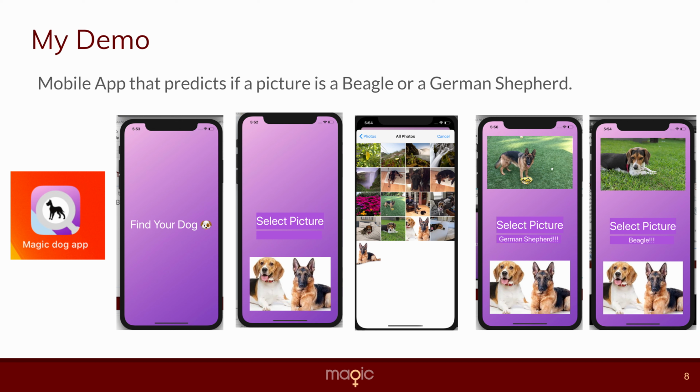And then there's the launch screen, which is the few seconds of the screen you'll see before the app opens. And then it's the main screen, where it shows a picture of a dog and a German Shepherd, just in case you didn't know which ones they are. And then it'll tell you to select a picture. When you press select a picture, it'll bring you to your photo library and show you all the photos. If you select the one you just took, and on the last two, it's a German Shepherd and a Beagle, it'll tell you it's a German Shepherd and a Beagle. Lots of exclamation points because it's very exciting.